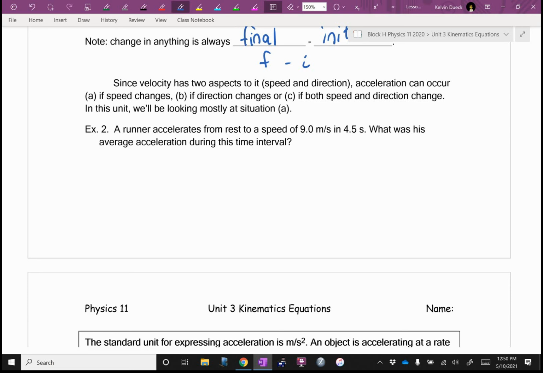More specific, what's this question asking me to find? One of the things I like about physics word problems versus the ones they make you do in your math class is it's pretty easy to figure out what they're asking you to find, because it'll almost always be what is the, or find the blank. And what I'm going to write then is this: A equals question mark. That's my way of saying I figured out what they want me to find.